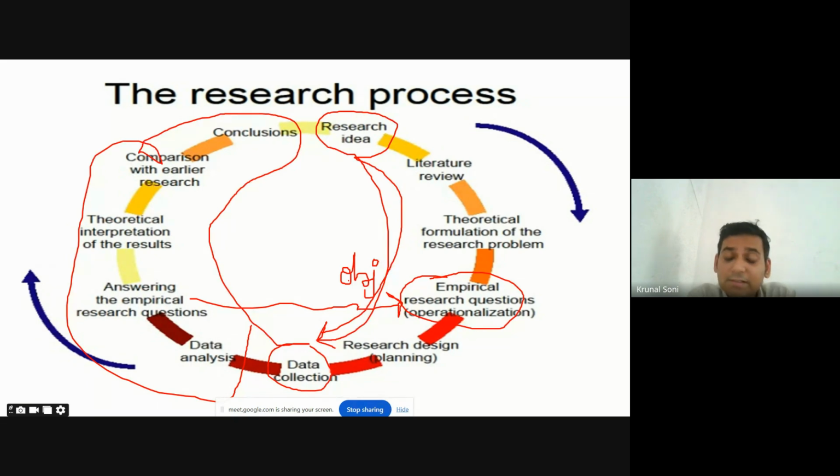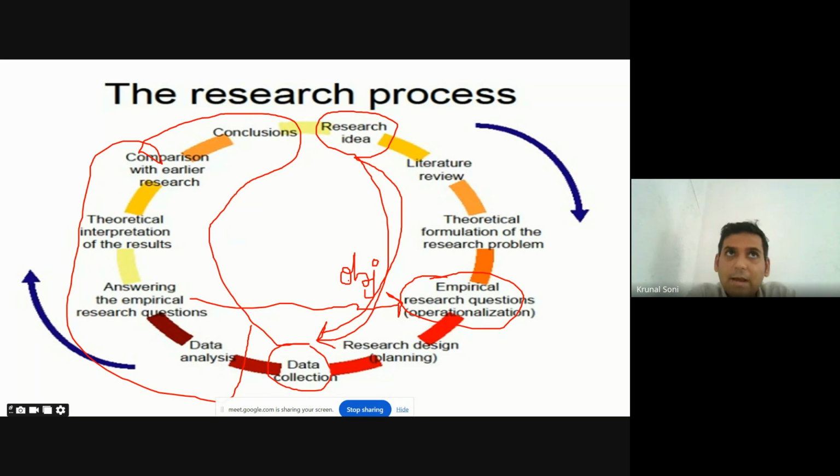Or else, if we feel there is a need for modification, then we must go for the modification. That's why, before drafting a research paper, it is very important that the researcher conducts a pilot study before going for data analysis and interpretation, because pilot study and testing are very important for all of us. If we do not do this at this stage, there will be a problem for all of us. So we must see that data interpretation is done properly, and we must compare it with the earlier research.